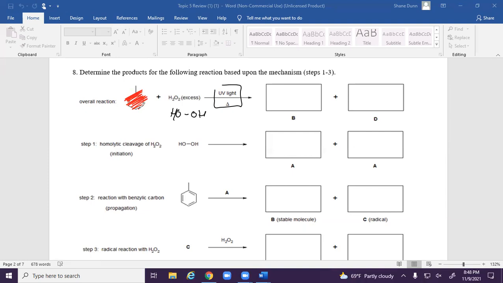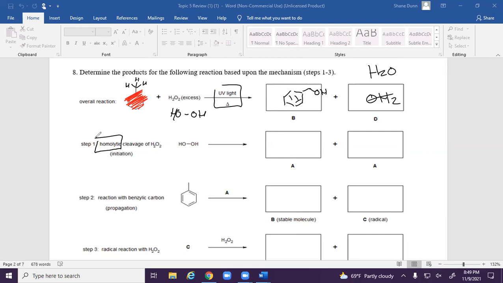What's the only thing I can touch then? Oh, just the. Yep. So what you get is you'll kick off one of the hydrogens coming off the benzene. Make H2, that's this, or if you don't like that way, you can do this instead, H2O. But that is the overall reaction. Now let's do step by step.